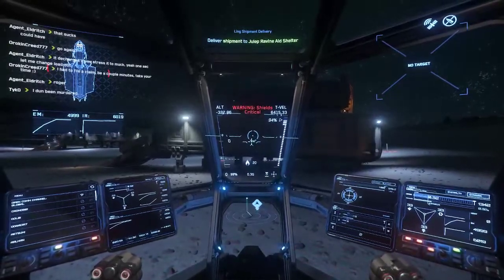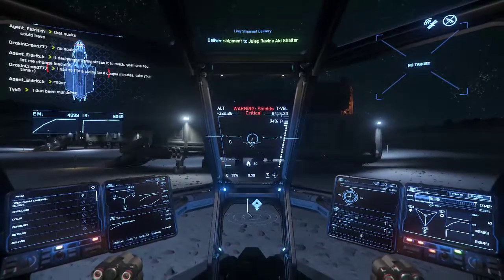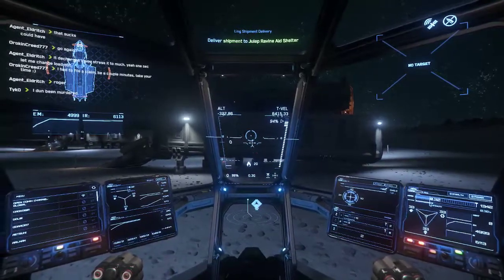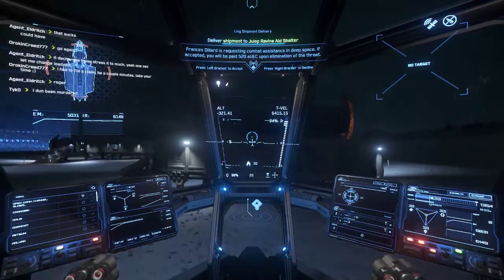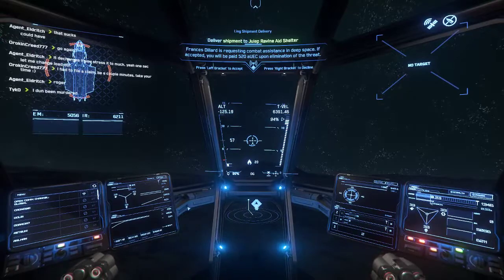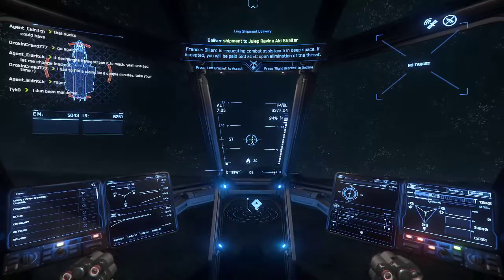Okay, so we're going to keep our blue circle above our center, because if you put it down here, you're going to nosedive. You put it out here, you're going to spin to the right or left. So just keep it there. Press and hold your space key. Take off. Press the N. Raise your landing gear. Landing gear raised.